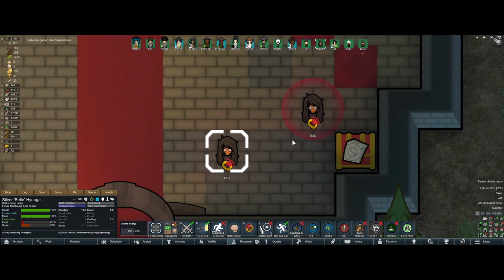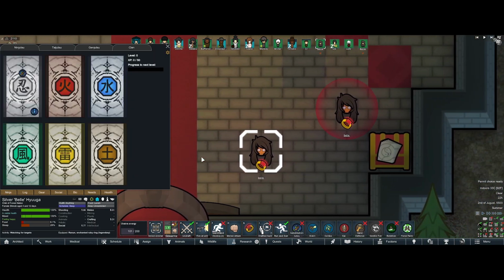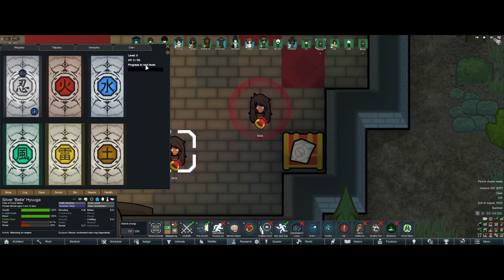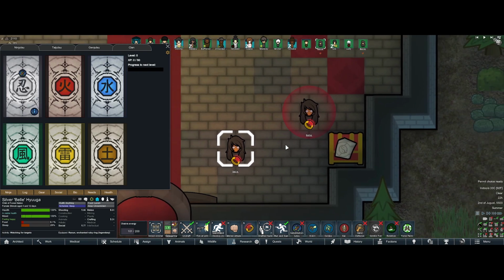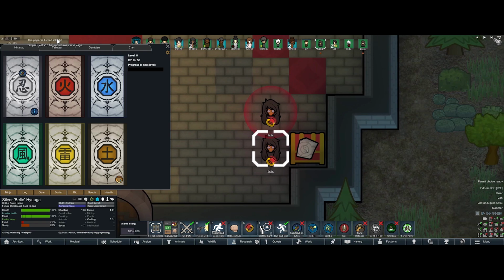Okay. Don't mind the clone of Bell here, but we're going to need her to read Chakra Paper, because this is a clone of her that I made with character editor. She has ninjutsu level 0, and I'll show you what it looks like when you read Chakra Paper and exactly what's happening. So we're going to read Chakra Paper. The first read you have, whether you have a gene for a Chakra Nature or not, is a 100% chance to go through. You're guaranteed an element. So the paper turned into dirt.